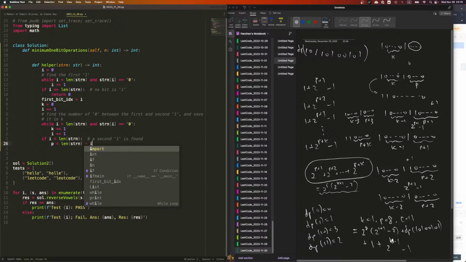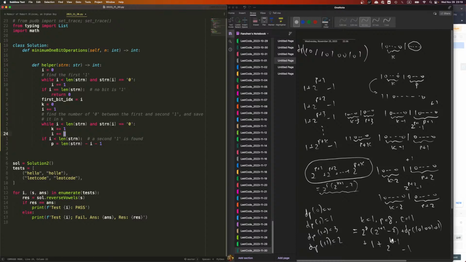One zero zero zero. Len is 4 minus 1. I think it should be minus 1. Yeah, minus this plus 1 minus, yeah, we should do this. So that's the p. So there's a number of zeros at the end. So we got a p, right?